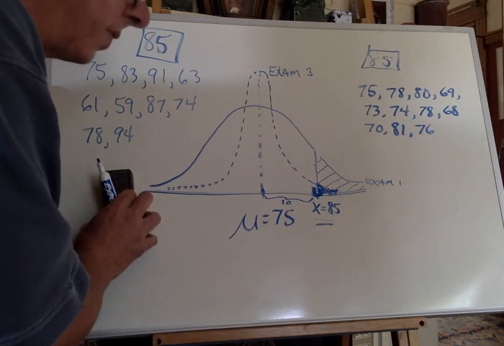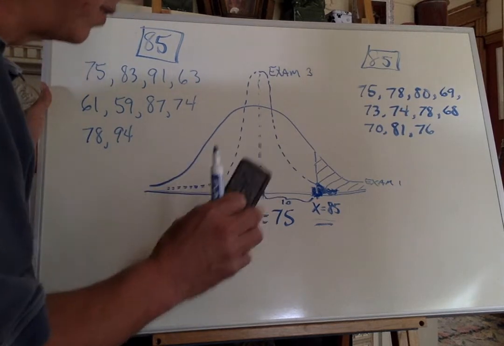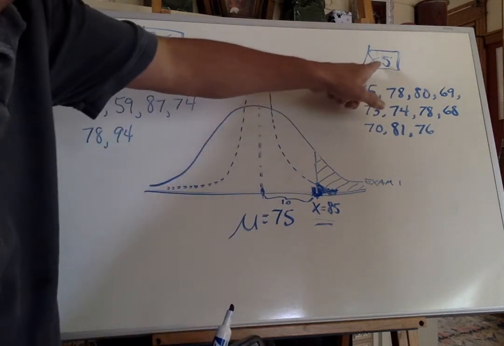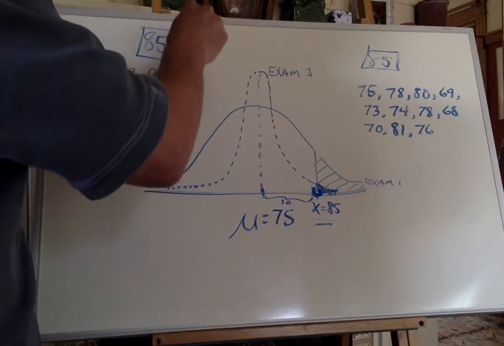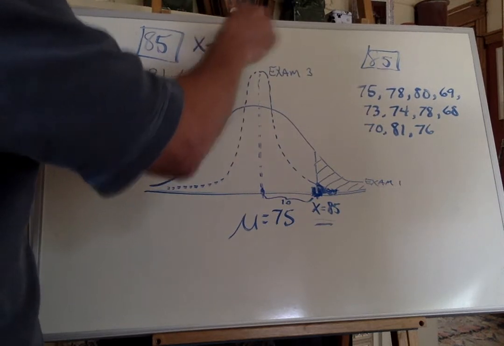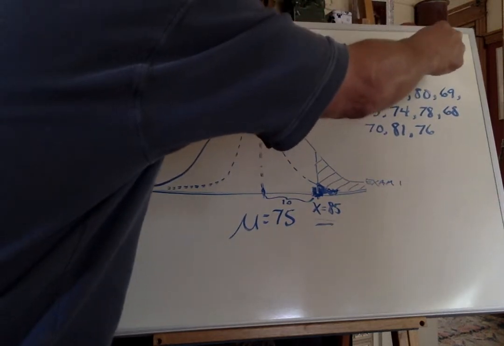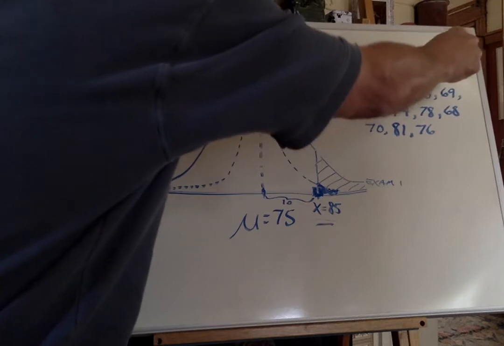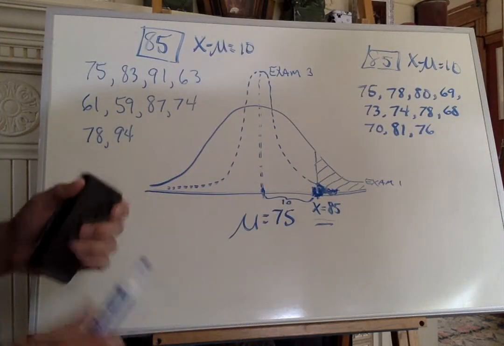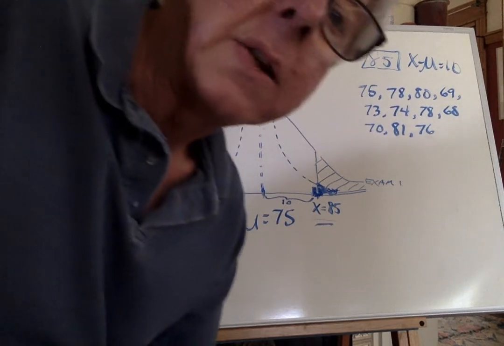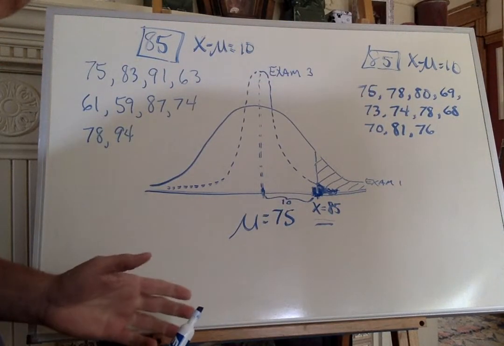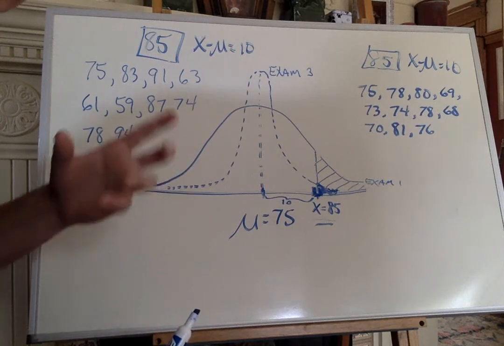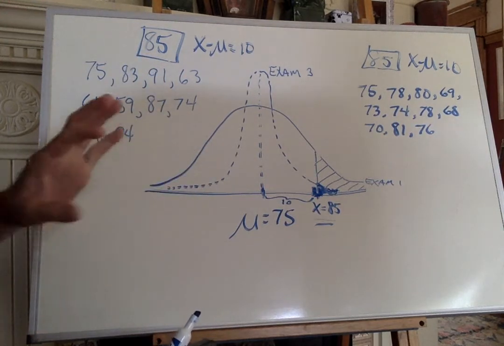Let's go back to our graph. Well, before I do that, what I'm saying is even though you got 85, and even though your deviation score is the same, 10 and 10, I would suggest that we need to think about these two scores differently. We need to evaluate them differently. We need to assess the performance differently. So we're going to do that.